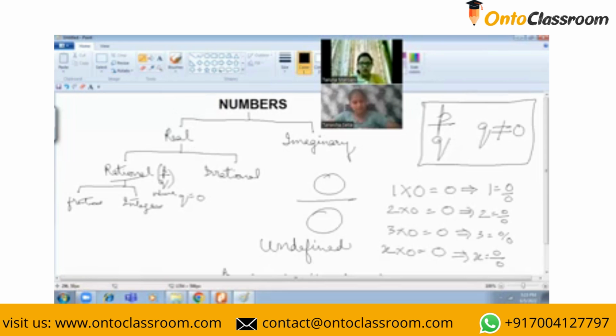All right, so here the first exercise of your chapter is about inserting rational numbers between two rational numbers. We start from there. This was the basic idea of the number system. We are not dealing with the imaginary number system; as per class 9 we are only dealing with the real number system. You will come across imaginary numbers in class 11 if you take up maths. Real numbers are of two types, rational and irrational. You have done rational numbers a lot till grade 8, but we will revisit it first. So let's start.